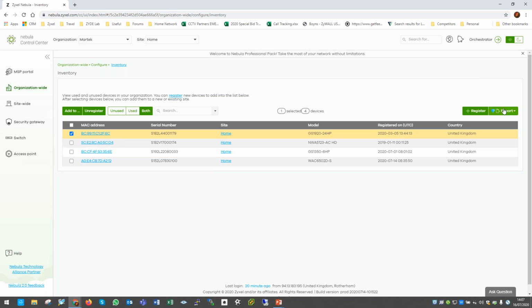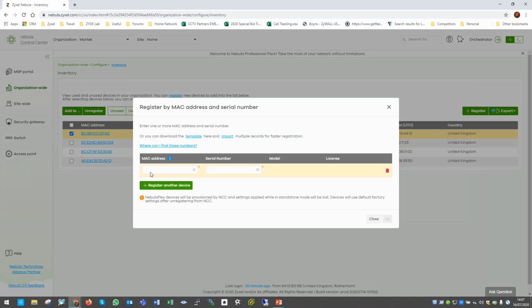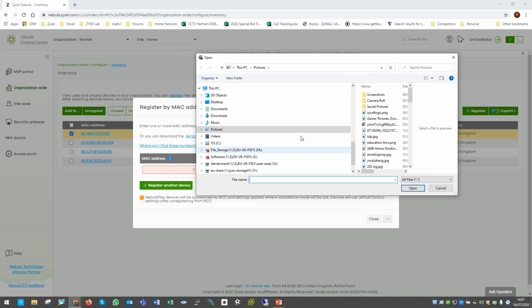And then what you also have the ability to do is export it to a CSV file so that you can hold some form of copy on a local server or something. And from this stage, you can register a new device, so put in the MAC address and serial number, or you can download the template and use the import routine. So if you click it, you'll see it takes you to an upload folder so that you can upload the file.